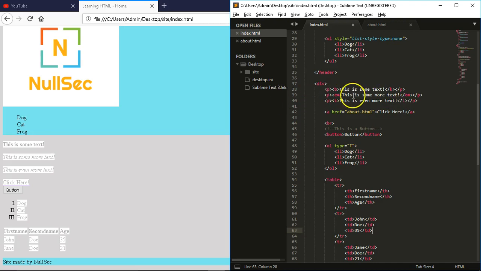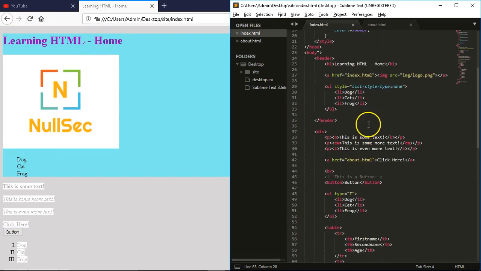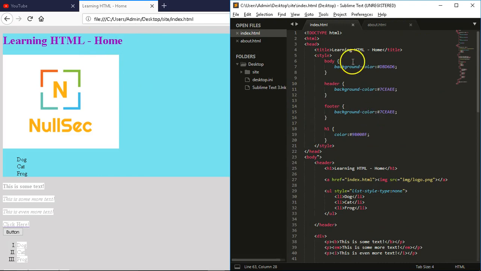Now, there's something called span as well. Span's great if you just want to change the colours in certain things. For example, if we go to learning HTML-home, and let's say we want only home to be a different colour, we could go into here and add a span tag. So span, and close the span.